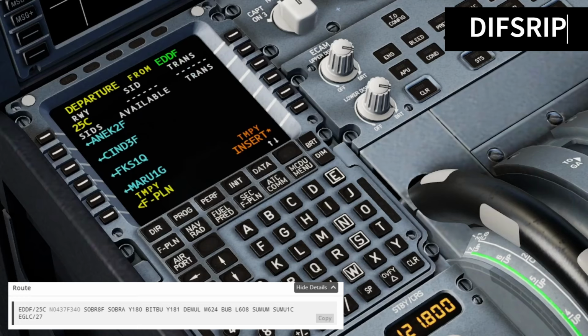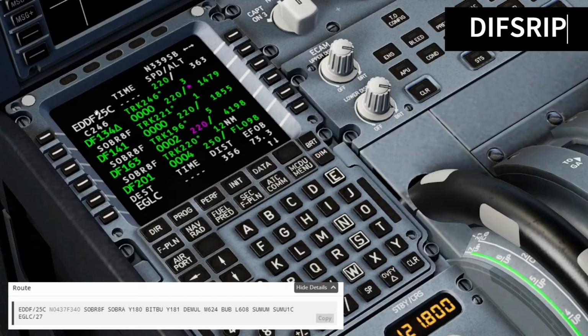So the name of the SID in our case is SOBRA 8F. Okay, and as you can see, this has been inserted in yellow. Why? Because it's not active yet. So to make it active, you have to click on insert.